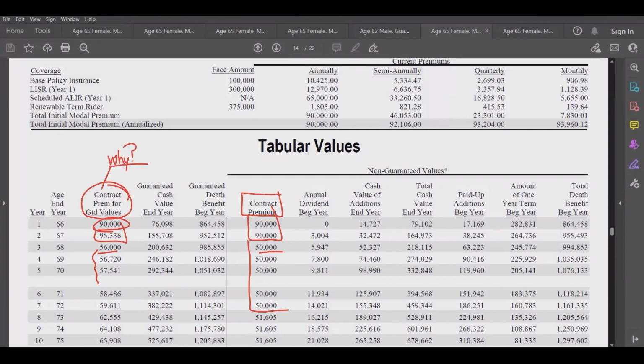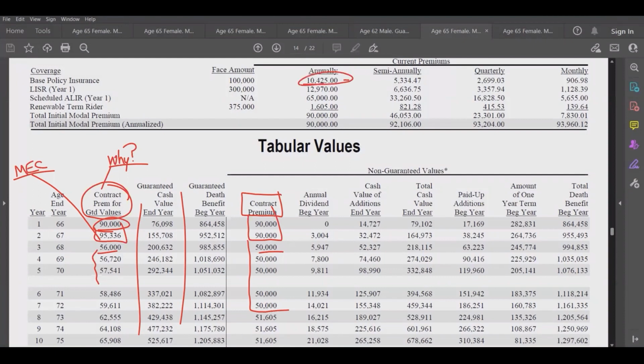And this is important, especially for a couple of reasons. One, this policy has a $90,000 MEC limit. So based on the guarantees, if this actually happened and was paid by the client, it would trigger a MEC, which we could easily reverse, provided we do it within 30 to 60 days, but still, we don't want that to occur. And then secondly, it throws off the values.